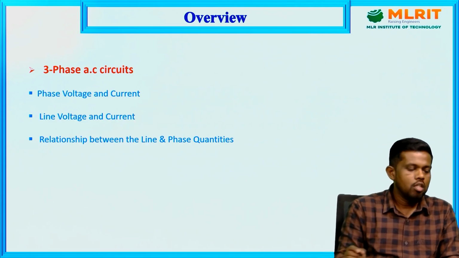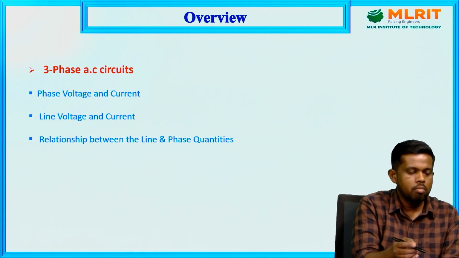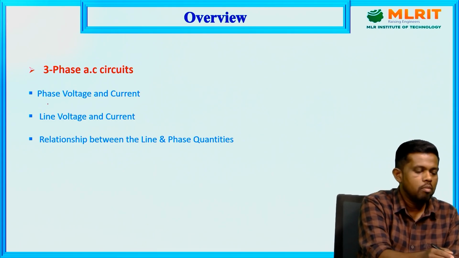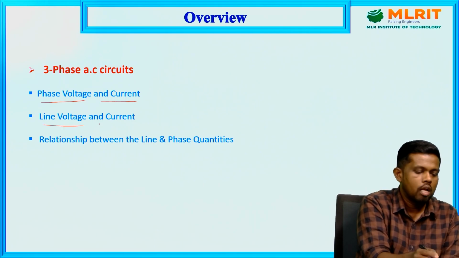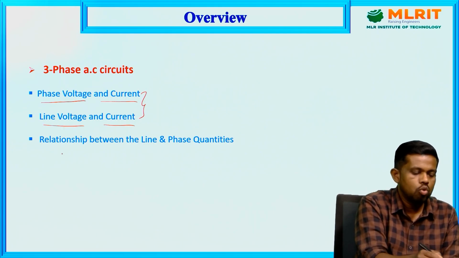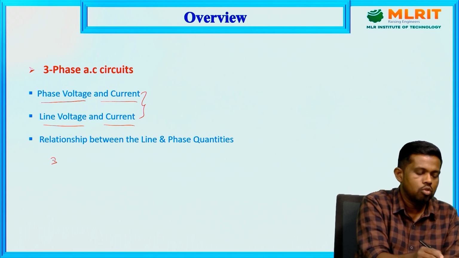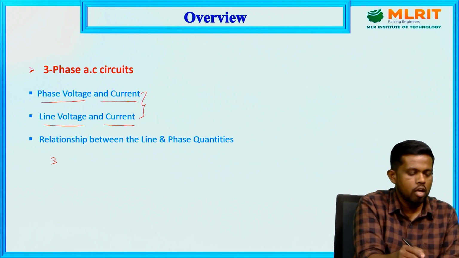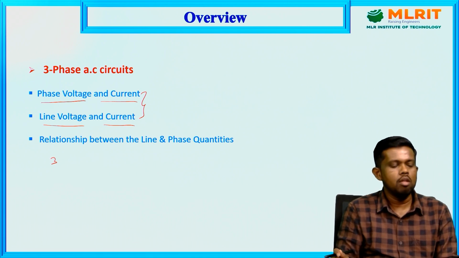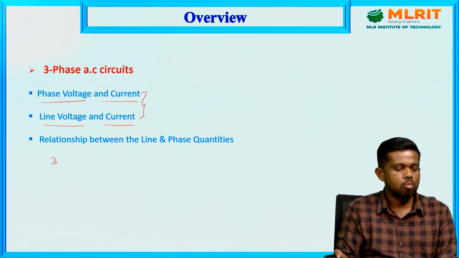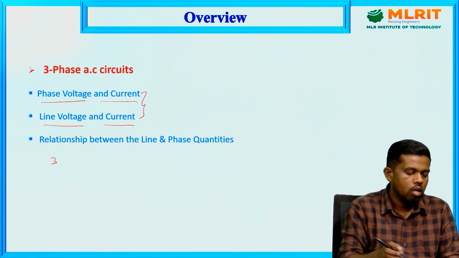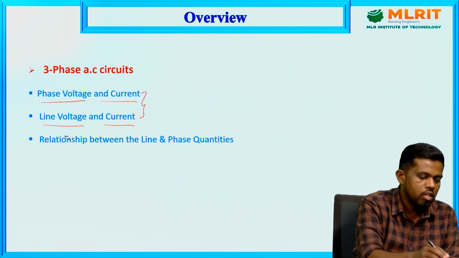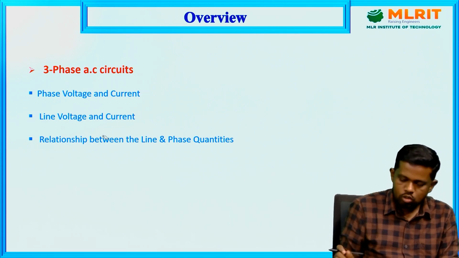In this session, for the delta connected network, we need to cover what we mean by the phase voltage and phase current, and what we mean by the line voltage and line current. What kind of relationship is maintained between these two, and how much three-phase balanced power is delivered by the network as a source, and how much three-phase balanced power is accepted by the network as a load. These are the things we need to cover in this session. So now let's begin the session.